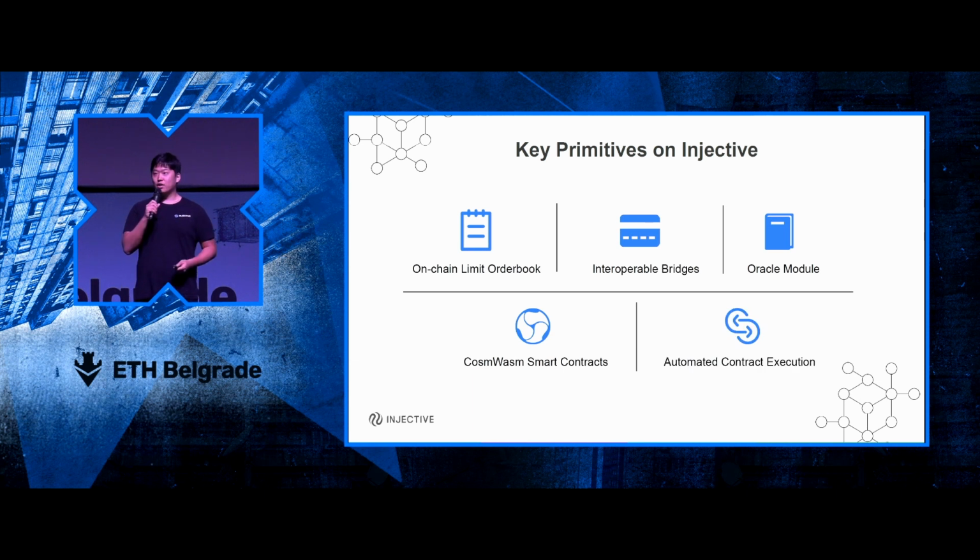And finally, one of the most interesting pieces that Injective offers is the ability for automated smart contract execution. Now, this is maybe a little unfamiliar for you guys since we created it, but the general idea is that you as a developer have the ability to have your smart contract be executed by the chain itself, even up to every single block. So of course, you prepay your gas and such for this, but now this opens up a whole new field of possibilities and reduces a lot of the other complexities that you would have to otherwise include.